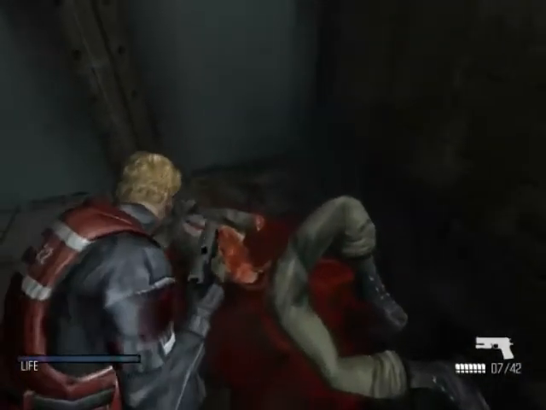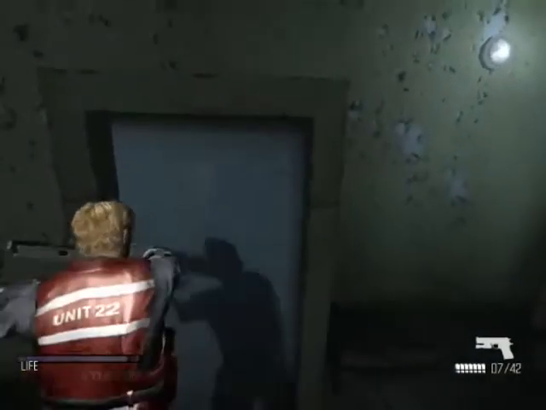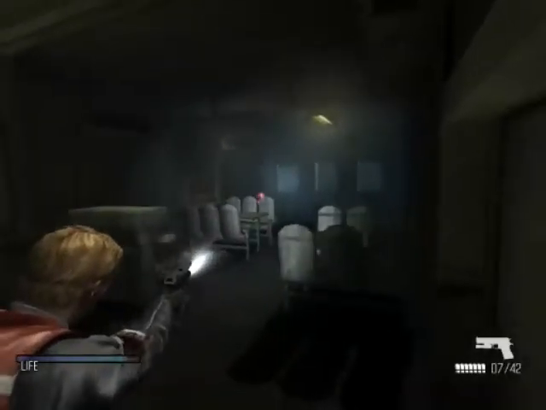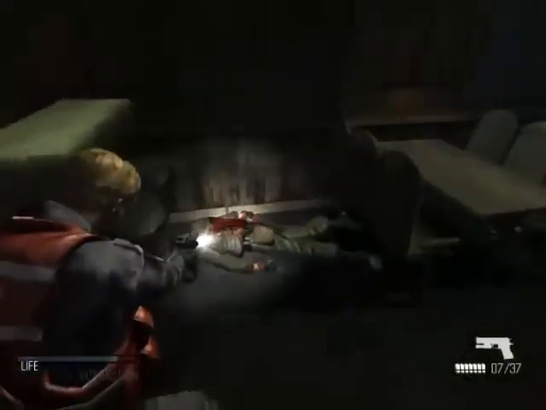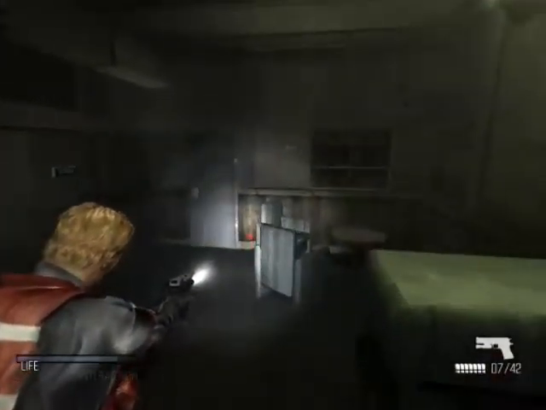You only have 42 rounds maximum. Seven is what you got in the clip, and 42 is what you have all together. Okay. Of course. I wish there was a way to turn the flashlight off, I really do. Medkits? And I think if you have full of whatever they have on them, they just don't have anything on them in general.